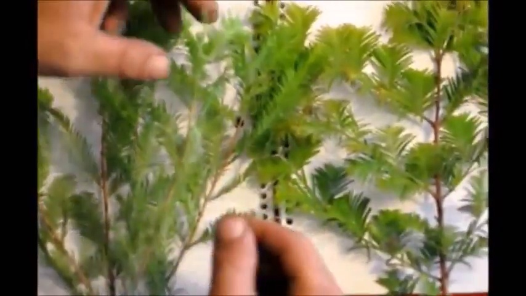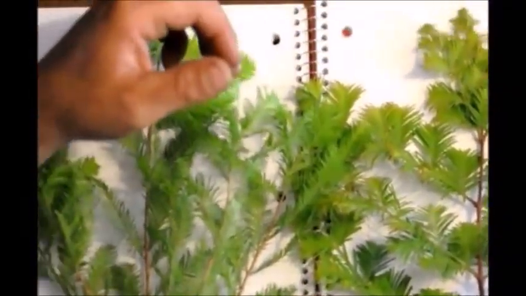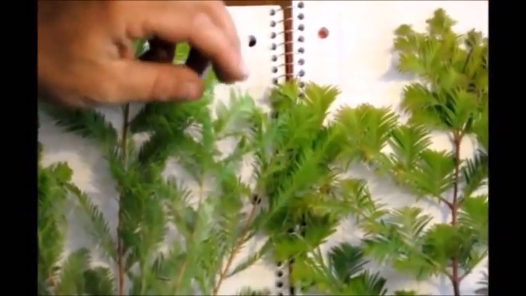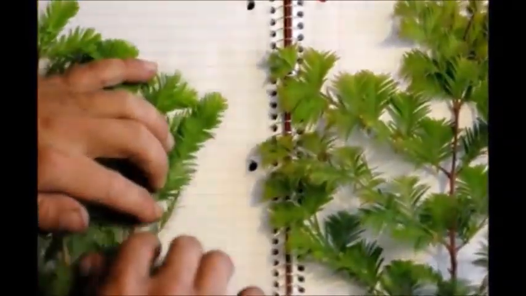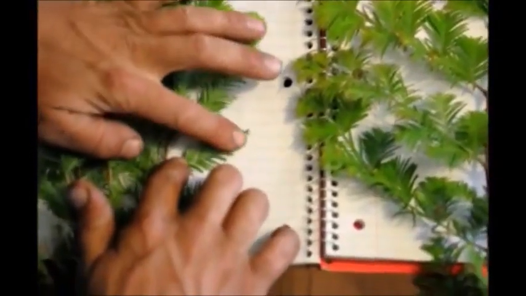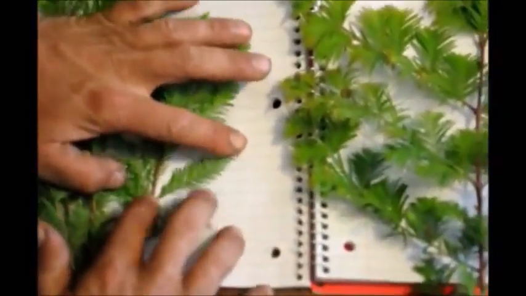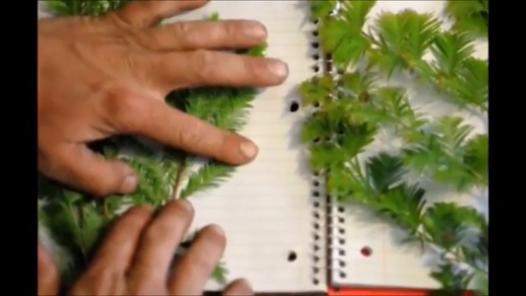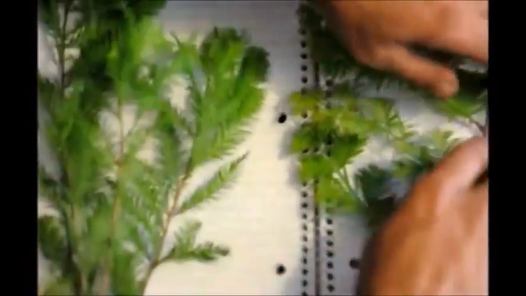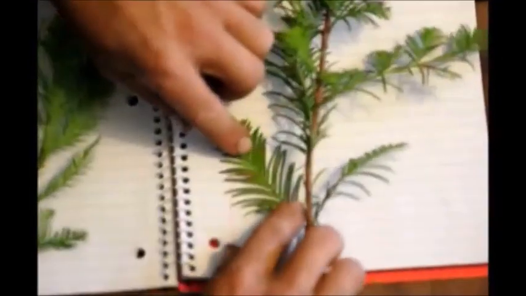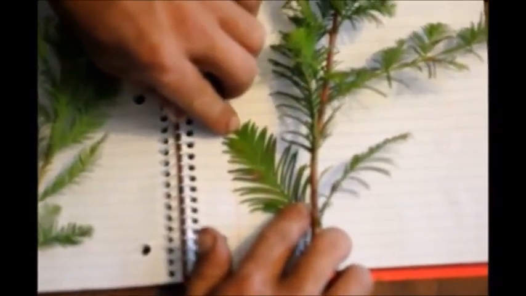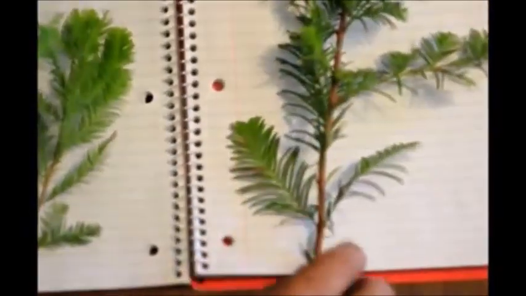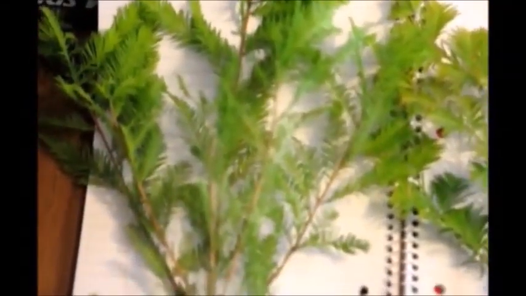Another way we can take a look at this opposite versus alternate leaf style is when we take a look at just one leaf. The leaflets on that one leaf are arranged alternate on the bald cypress and the leaflets on the dawn redwood are arranged opposite. So dawn redwood is an opposite leaf branched plant. The bald cypress is an alternate leafed plant.